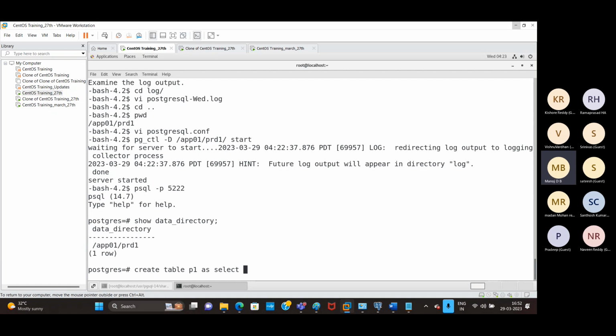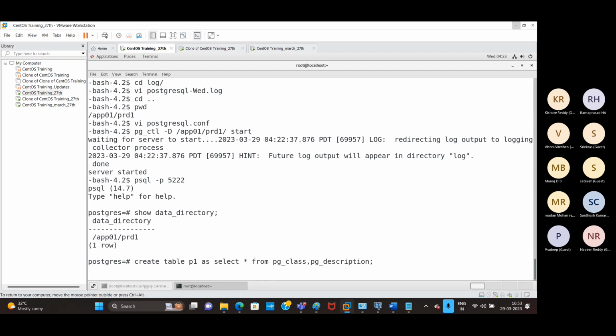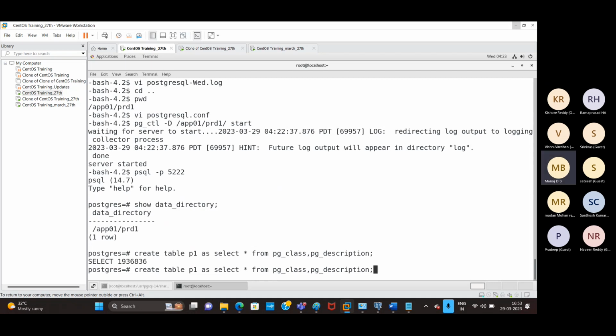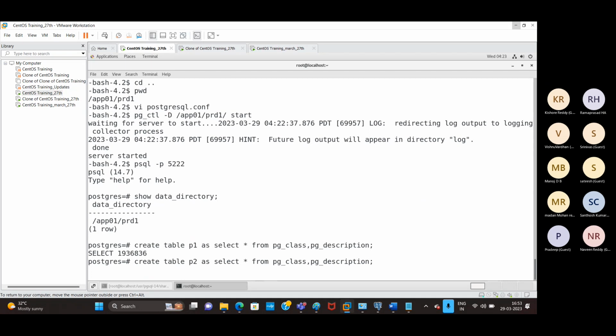Create table P1 as select star from pg_class, pg_description. So P1 is created. Now I will create the P2 table as well.